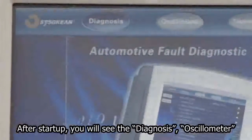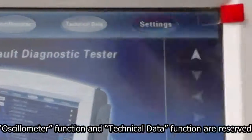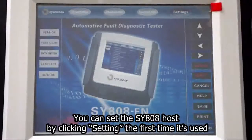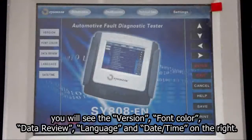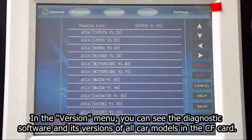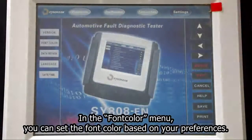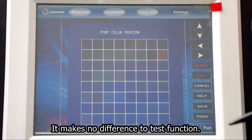After startup, you will see the diagnosis, oscillometer, technical data, and settings on the top. Oscillometer function and technical data function are reserved. You can set the SY808 host by clicking Setting the first time it's used. After clicking the settings, you will see the version, font color, data review, language and date, time on the right. In the version menu, you can see the diagnostic software and its versions of all car models in the CF card. In the font color menu, you can set the font color based on your preferences. It makes no difference to test function.